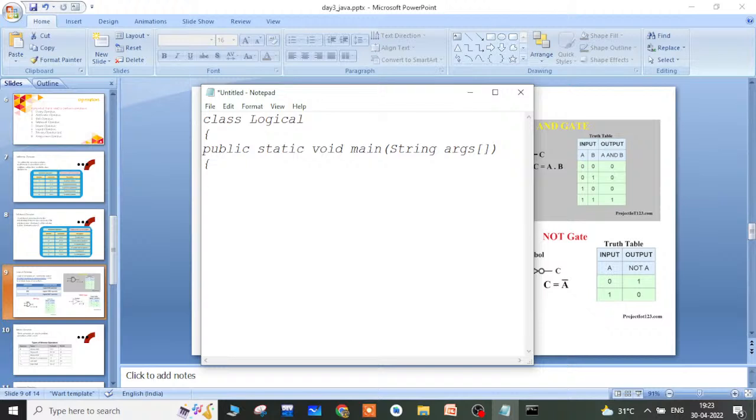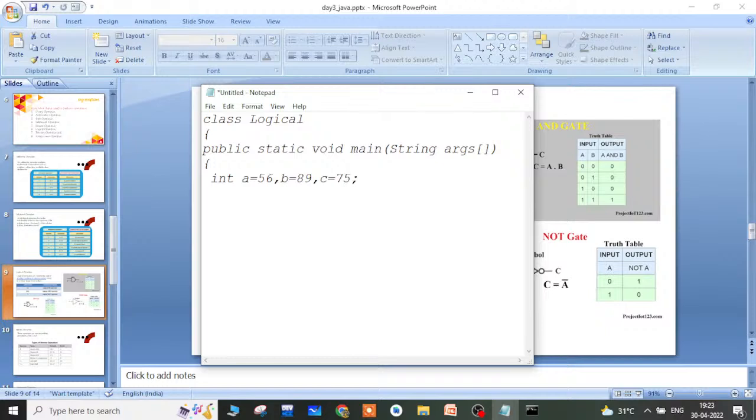Here I need to take three variables: a, which I'm going to assign with some value, then b with some value, and then c with some other value. So I'm taking three variables.